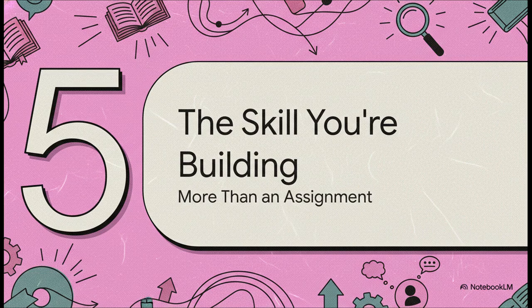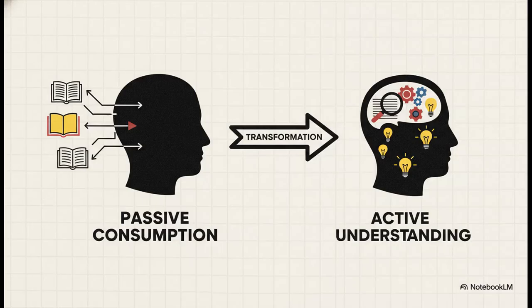So why does any of this matter? Well, I promise you, it's about way more than just this one assignment. It's about developing a seriously powerful skill for the real world. What you're really learning how to do is to shift from being a passive consumer of stories to being an active participant in understanding them. You're training your brain to look deeper, to question the surface-level narrative, and to articulate complex ideas. And that's a skill you can use whether you're looking at a novel, a film, or even a news report.